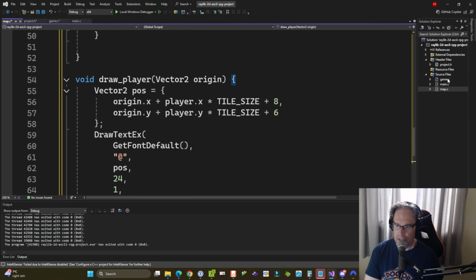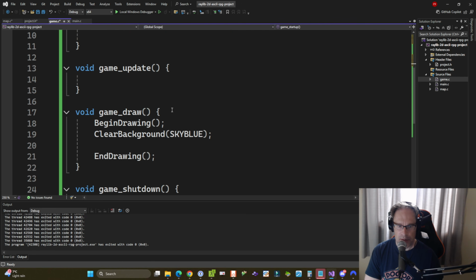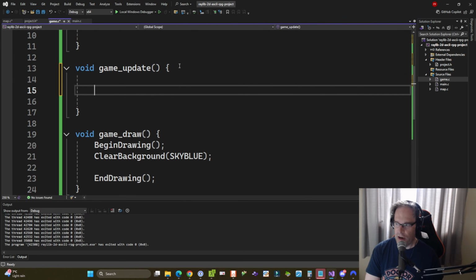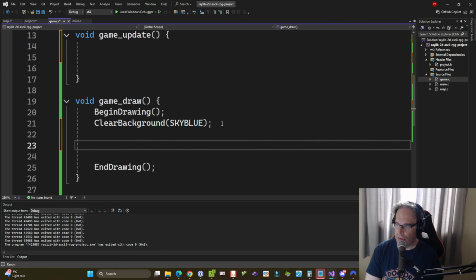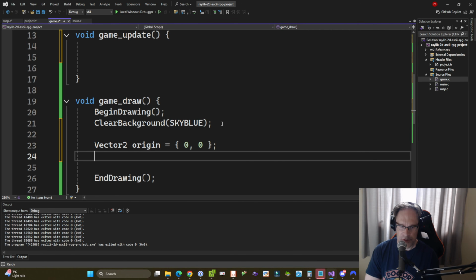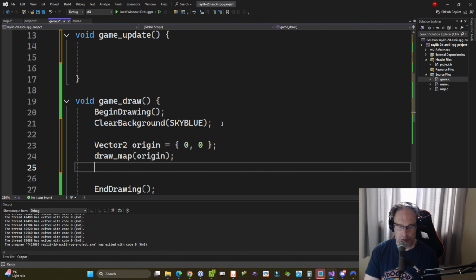Now in the game update, when we use our keyboard, we're going to draw our map. Well, why don't we draw our map first? So in the game draw here, let's create an origin, which is a vector2, and then let's call draw map origin, draw player origin. And we should see.